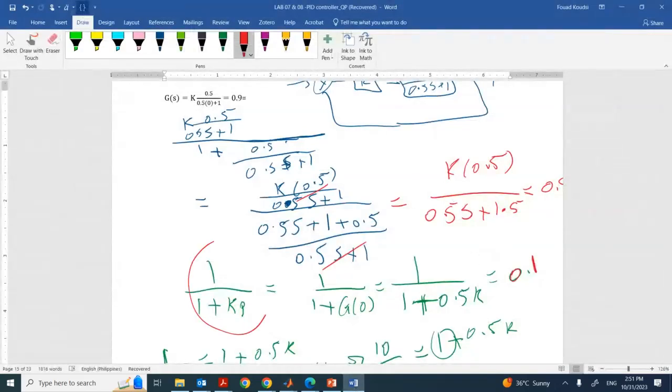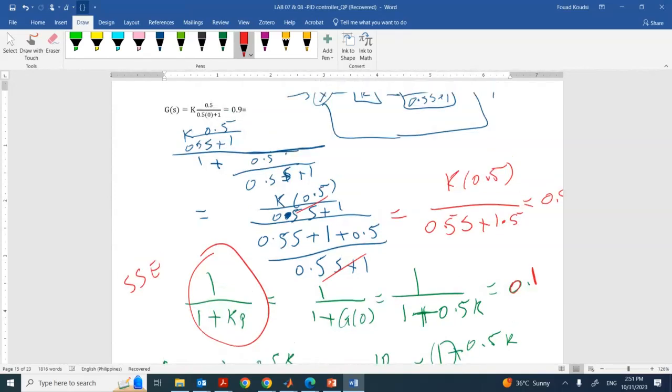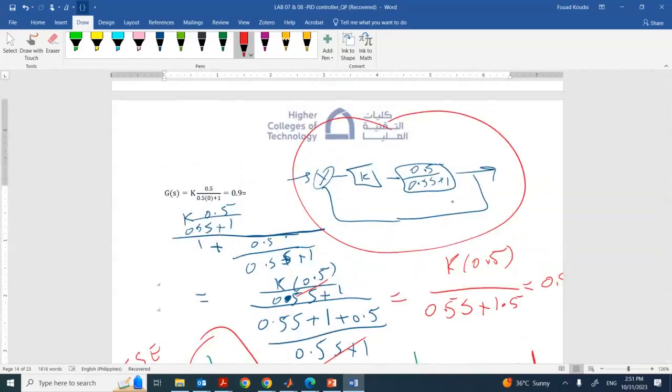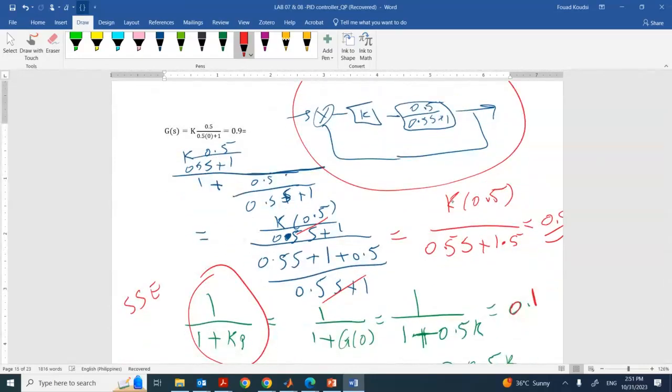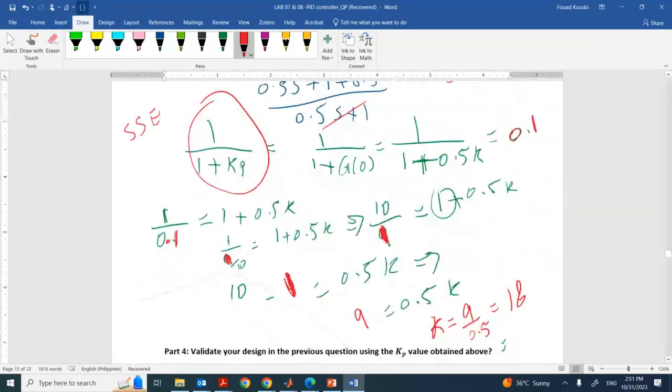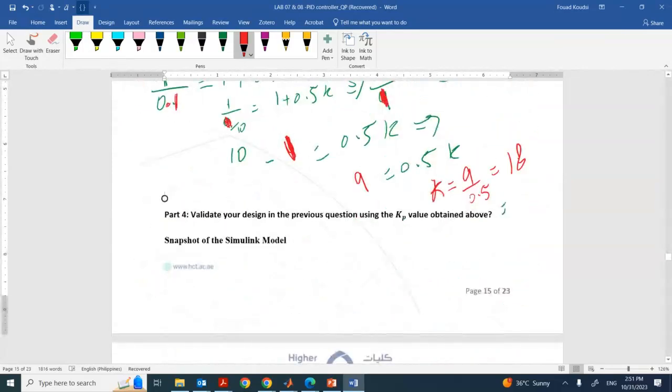Either way you can calculate it this way. For example, you can use this, which stands for the steady state error. You can calculate, or you can reduce this, and then you find the steady state error 0.9, and then you calculate k from it.